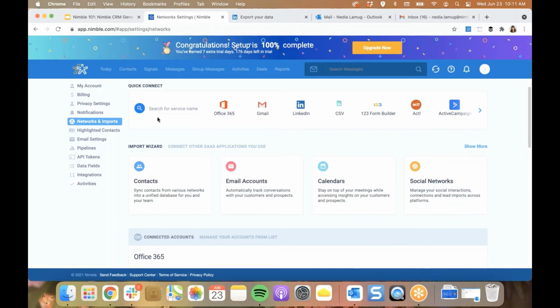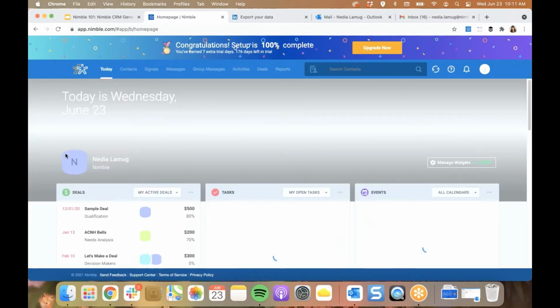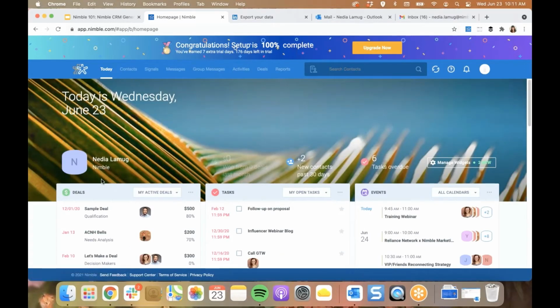So now that your emails and calendars are connected and your contacts have been imported, the Today page will be filled with more data. The Today page is completely customizable, and you and everybody else in your company can pick what widget they want to see. Meaning the widget can be moved around by either clicking on the Manage Widget on the right side of your screen, or on the 3 dots on the top right-hand corner of each widget.